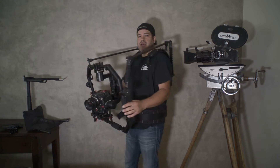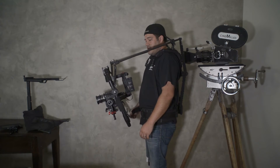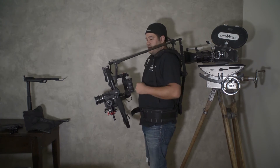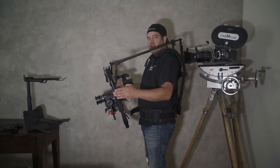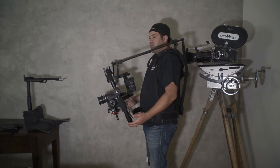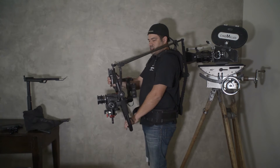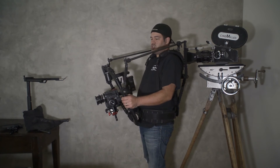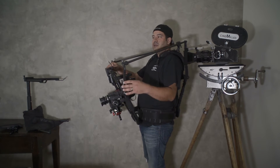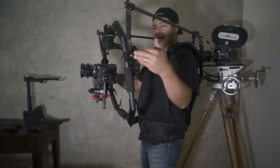Now that we've evened out the pressure on the rods so it's sitting where it should, let me throw this out of balance a little bit. I'm going to try to sit sideways so you can see what's happening. The first problem is we have an imbalance fore and aft. There are two ways of fixing this: the first is with the spindle angle, the second is with the angle of the plate. You want to start with your spindles parallel with the rest of the ring so everything is aligned straight — that's where the bearings are going to work the best.